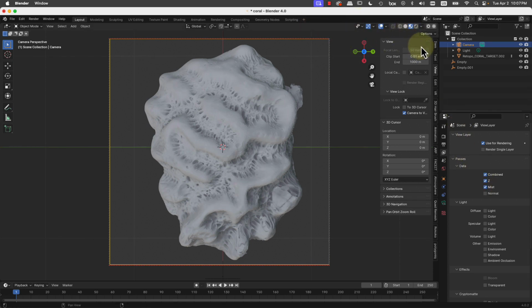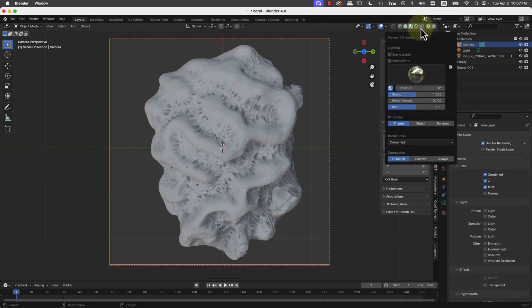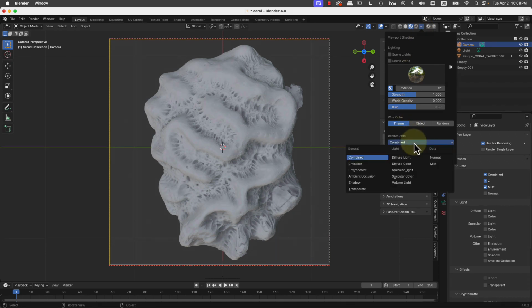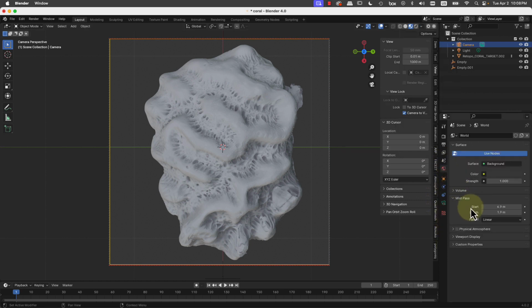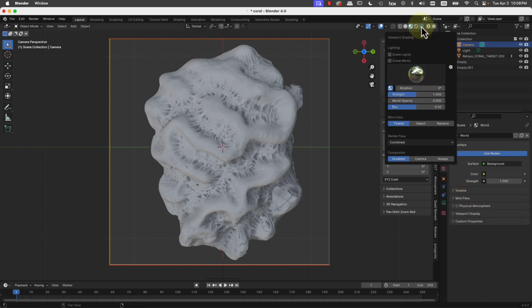Once we do hit that, which is here again, view layer and data passes, I need to make sure that again I'm on viewport shading, and I press this little arrow here and I go into render passes, and I see that I don't have anything because I need to go back into world and make sure that I have the mist passes enabled. So mist pass is there.